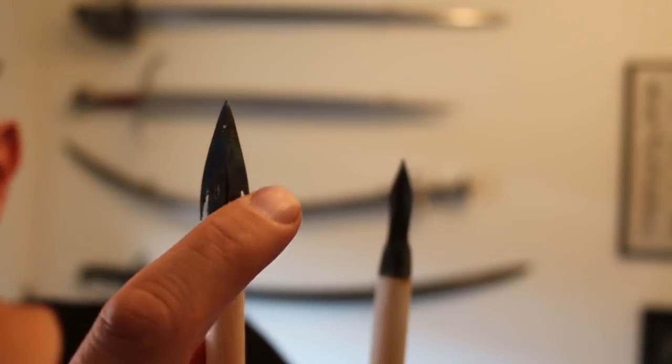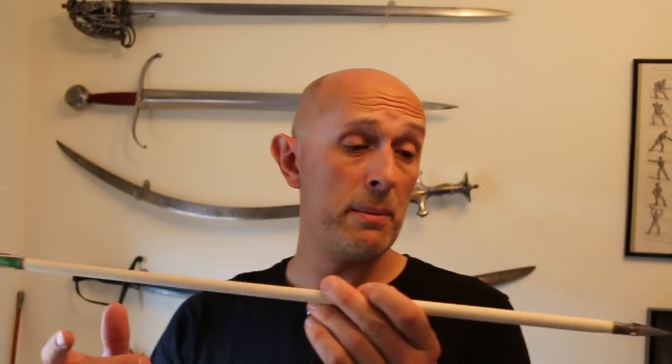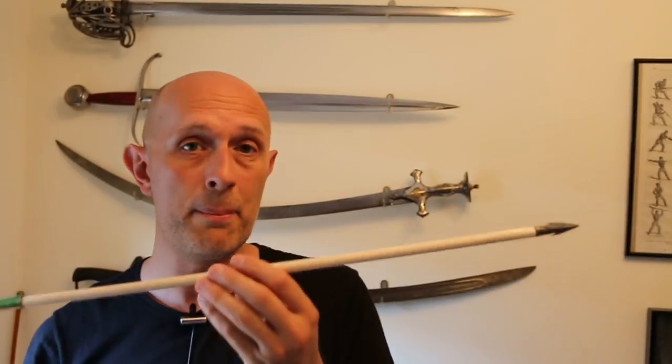You'll notice the main difference is that as well as having a square section, potentially armor-piercing point, the type 16 has these little barbs. These arrows are made in their entirety by Will. If you want to get medieval arrows, Will is a great guy to speak to — he's also the guy that made my longbow, and in fact Lucy's longbow as well.